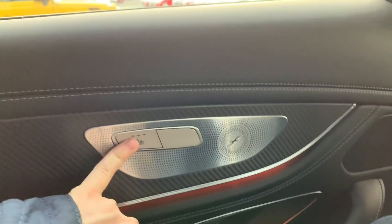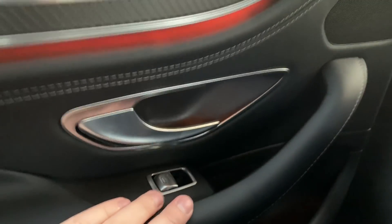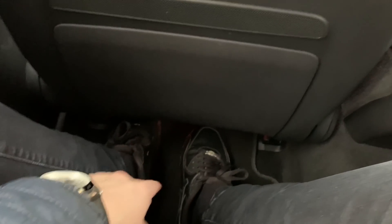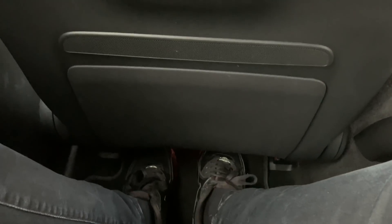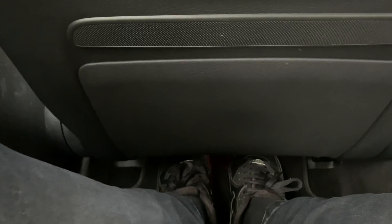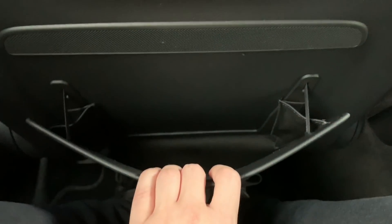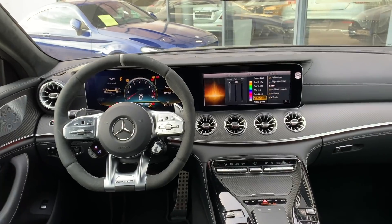Tinted windows. And you have heated seats here. Burmester sound speaker. Ambient lighting. And you can open and close the window. Take a look — I have like a huge amount of space also for my knees. Because this seat I put all the way down, so I have limited space here as you can see — but not many people will sit like that. I mean the feet you can push it a little bit here, but not fully because the front seat is all the way down — like in the racing position. You have some storage space here. And this is for like — a TV would be here, like a display, so you can see how it looks from the rear seats — and it looks fantastic of course.